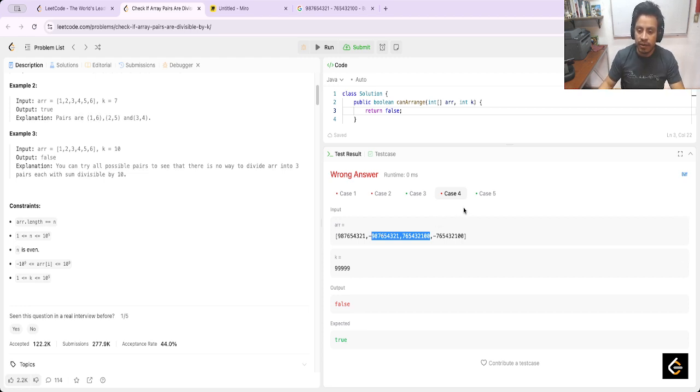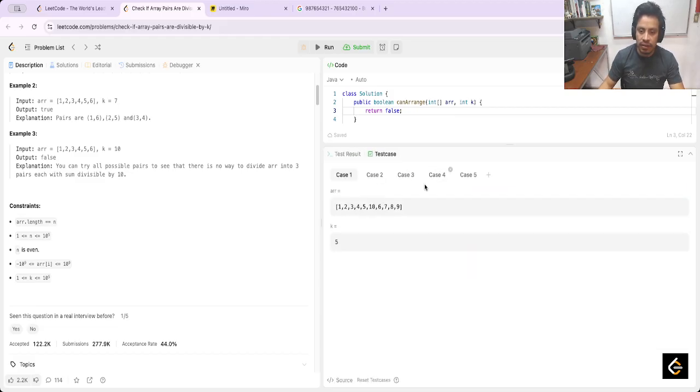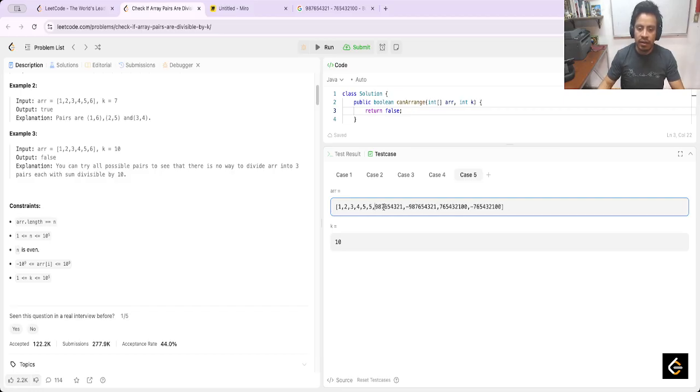For example, in this case, 1 2 3 4 5 5, if we have these elements, this cancels with the negative 5 but that doesn't exist, so we don't have to do anything.